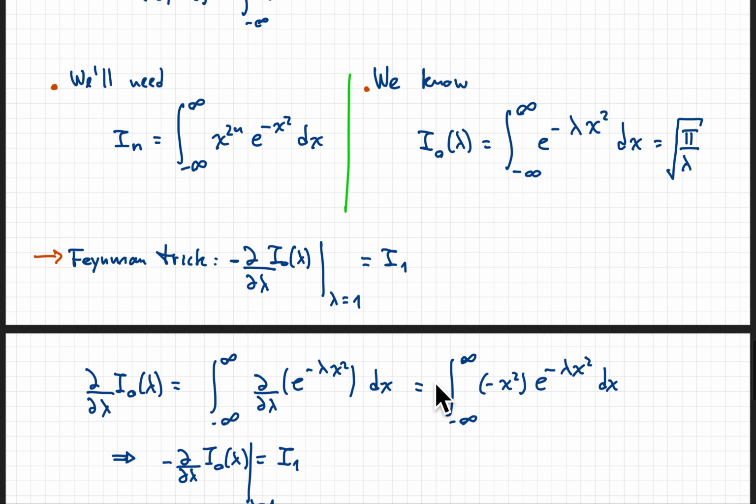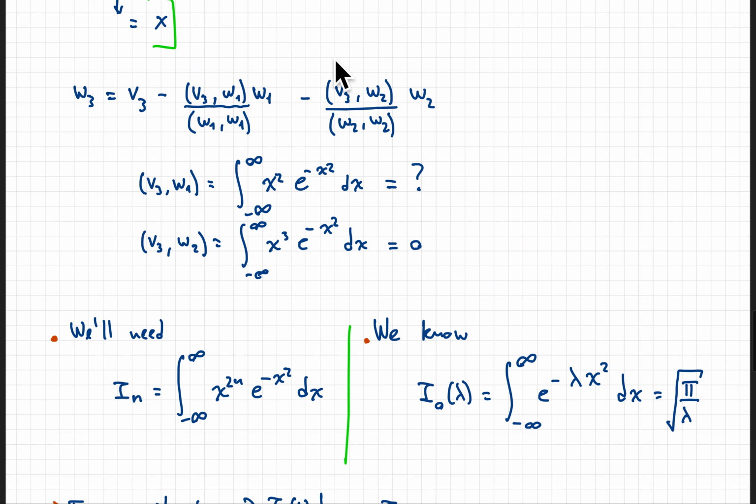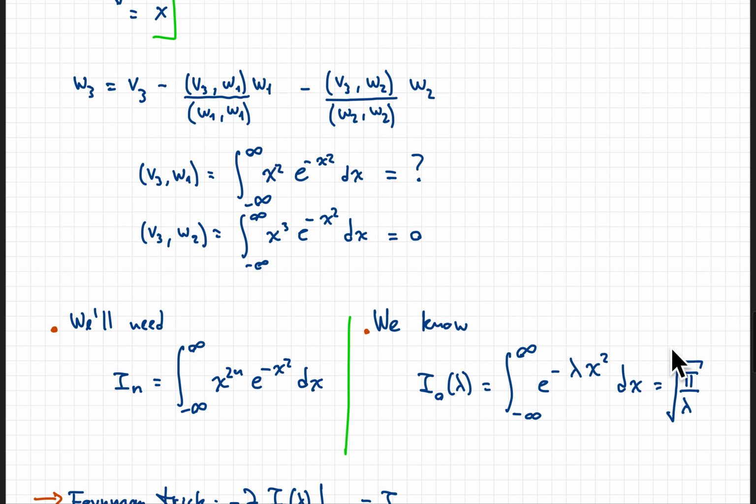Let me go back to the top up here. So we needed to calculate W3, we need two terms, this term and this term. We established that this term just vanishes because this integral is 0. So we don't worry about this term. Now we go into this term and we have the top part, the numerator and the denominator. The numerator is what we calculate using Feynman's trick. The denominator, I haven't told you exactly how we calculate this integral, but it's contained in this integral. Okay, this bottom part is simply the integral of e to the minus x squared. So we get it from setting lambda equal to 1 here, and so that's square root of pi. So this bottom is just square root of pi.